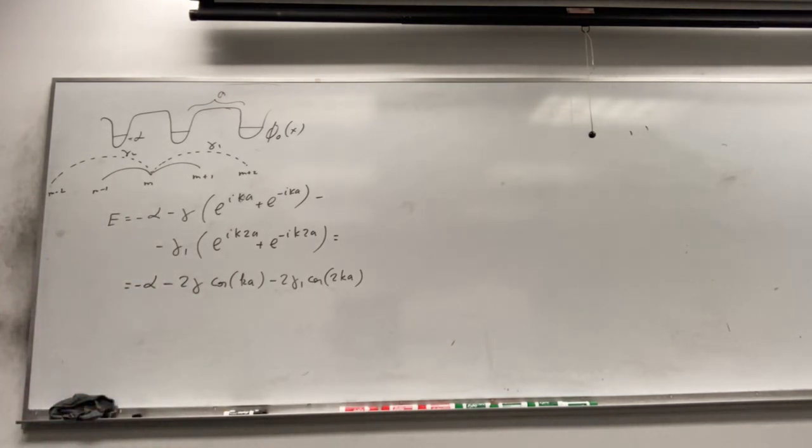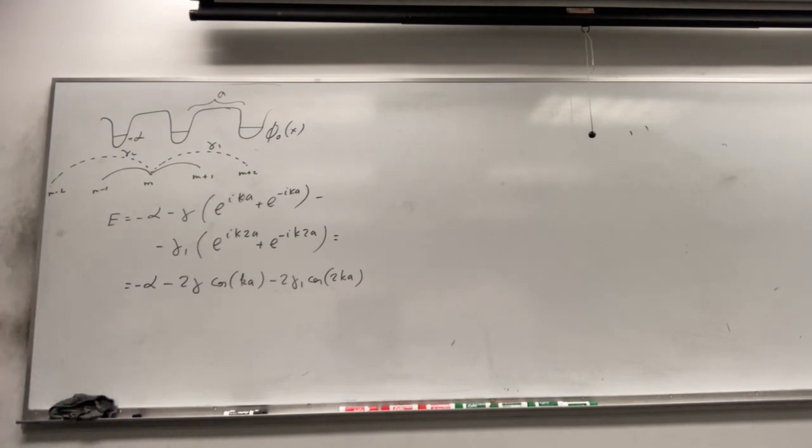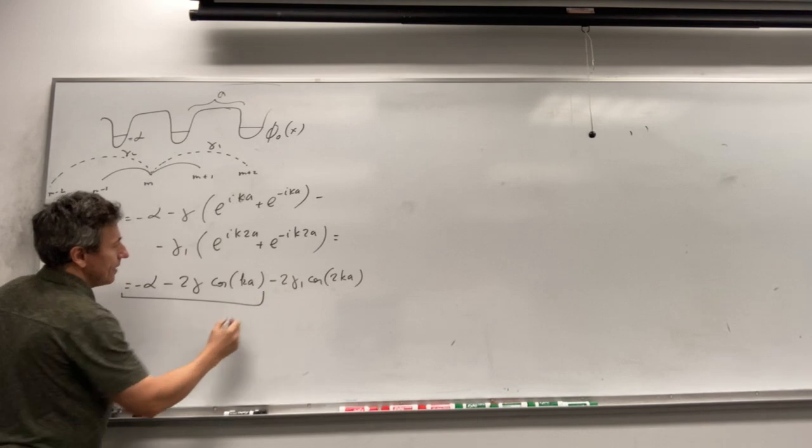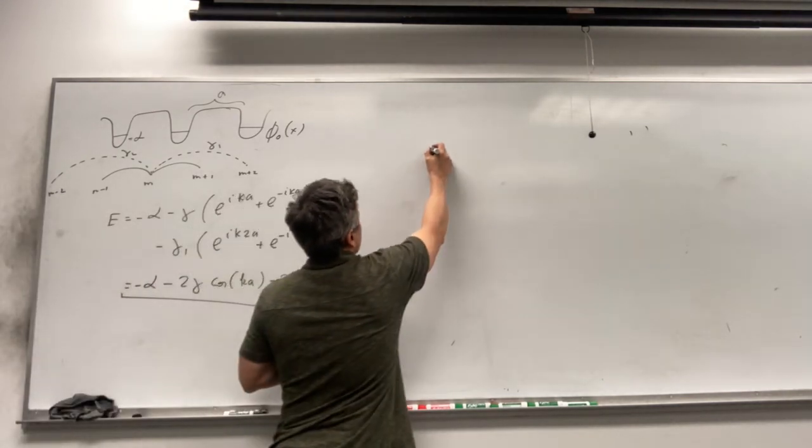So we consider only the nearest neighbor coupling, and then the wave function will be characterized by parameter k, which describes how the phase of the wave function changes when we go from one state to another state. And finally, it produces the corresponding energy dispersion. If you look only at the nearest neighbor coupling, we have the cosine ka. And let's look at the corresponding energy dispersion. So it goes like that.